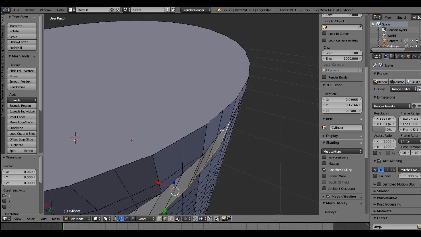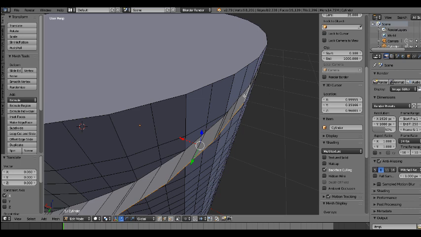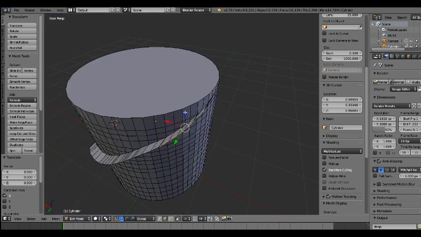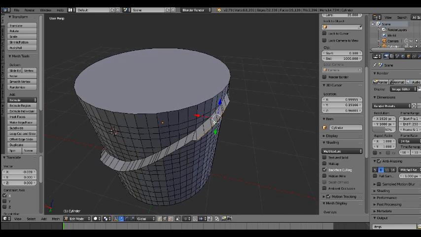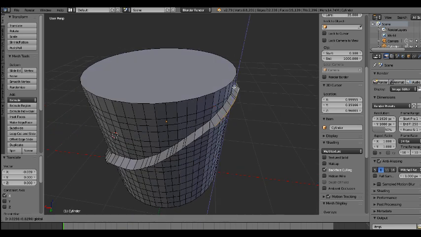Here, maybe. I don't think that one. Let's undo that one, and let's see what happens when I push down. Control Z. See, I need to do the right button, not the left button. There. And we're going to push it there. Pull up a little.